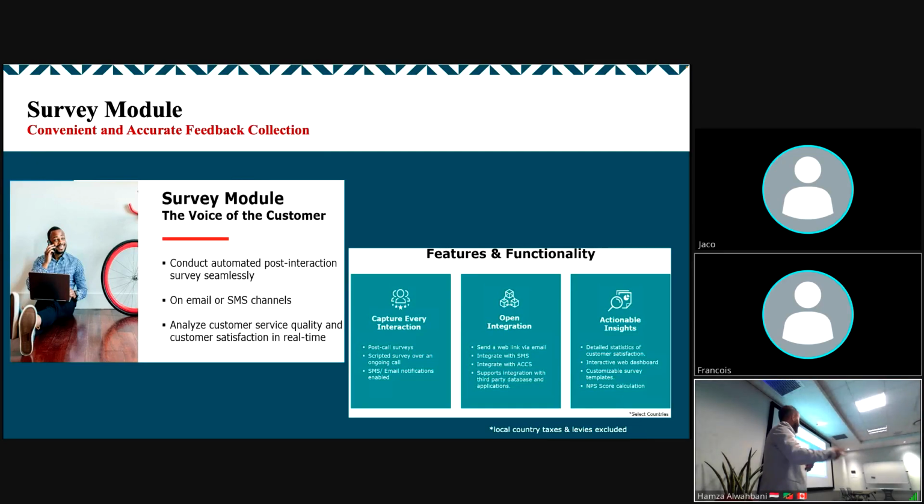But the integration one, email, SMS, that needs to be discussed with the customer about the use, what kind of uses he needs to enable the survey, and we can build the price. But this is one of the Avaya Syntron program applications we can add on to the ACCS, which is not available in ACCS in the basic mode.